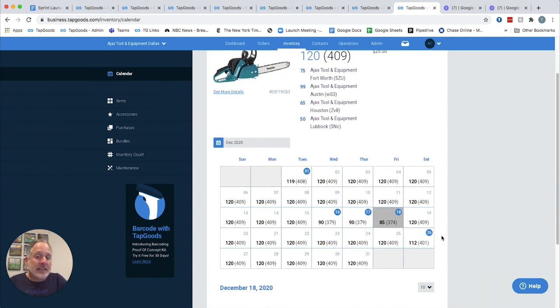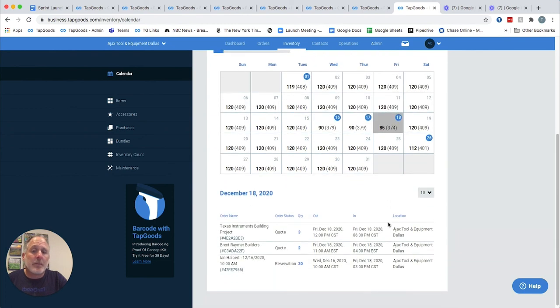Anyway, if you look at the calendar, you can see the blue circles represent dates in which that inventory is used. And if you click on that date with the blue circle, it'll pull up orders that are taking place on that day. That all existed before. The change that we made here was, in addition to having an out and an in date, we've added the time. So you can see exactly when you expect that inventory to leave the warehouse or be returned to the warehouse. Those are your 7 features, and I hope you enjoy.